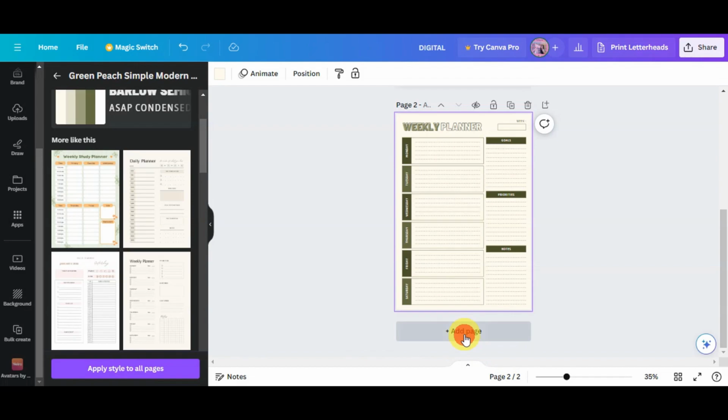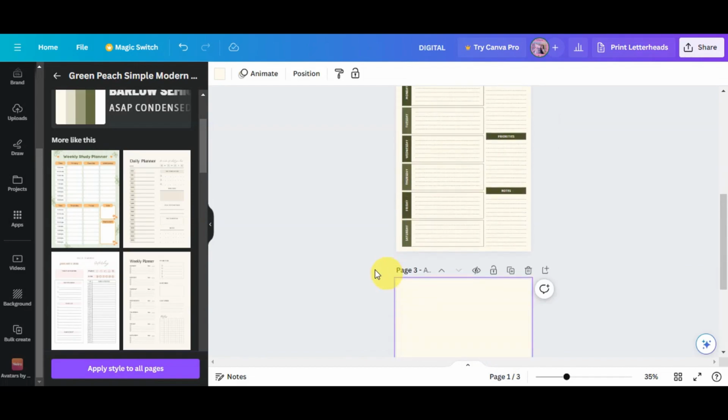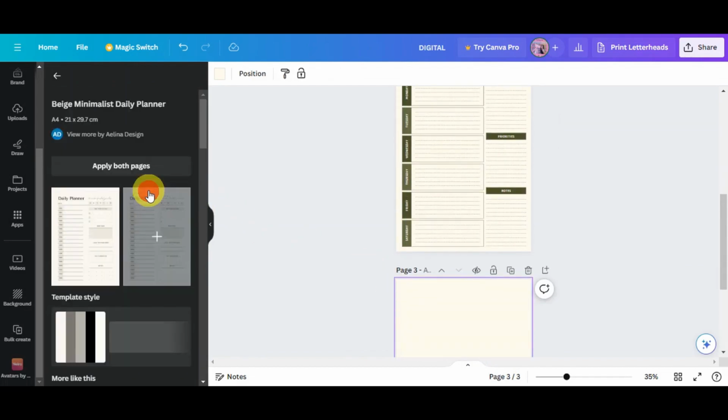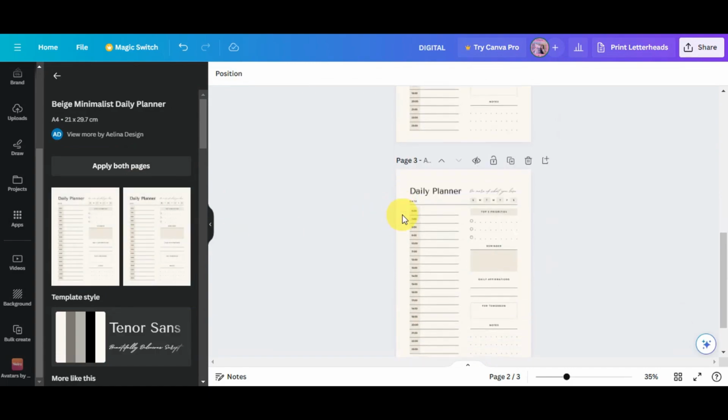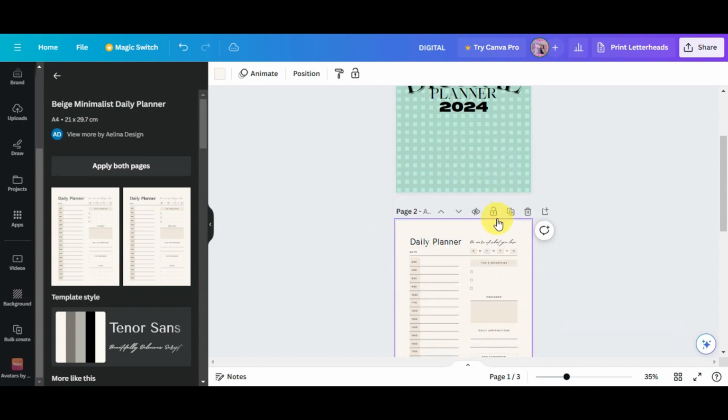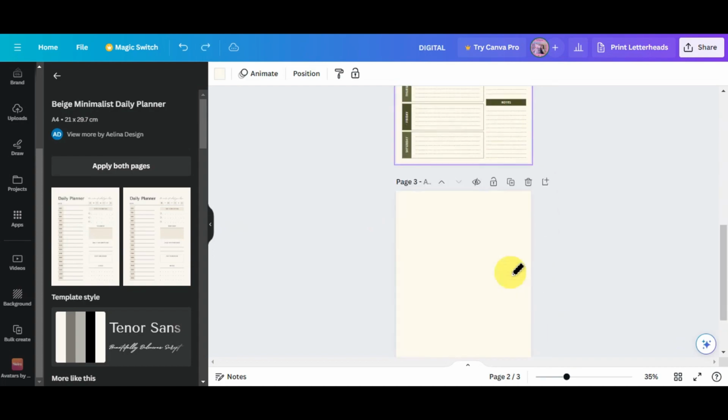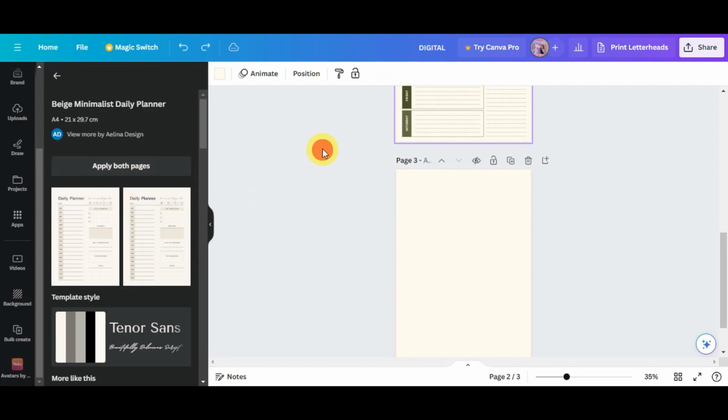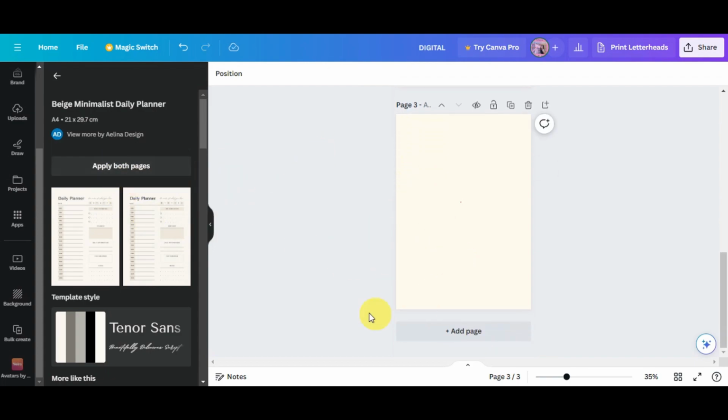Now for the next page, since we have a weekly planner already, you could add in also a daily one. So you'll just have to add this daily planner that you could see onto the different templates that we have in here. So let's just gonna remove that one out, and let's add it here onto the third page. So we're gonna go ahead and apply it here so that it should show in here.